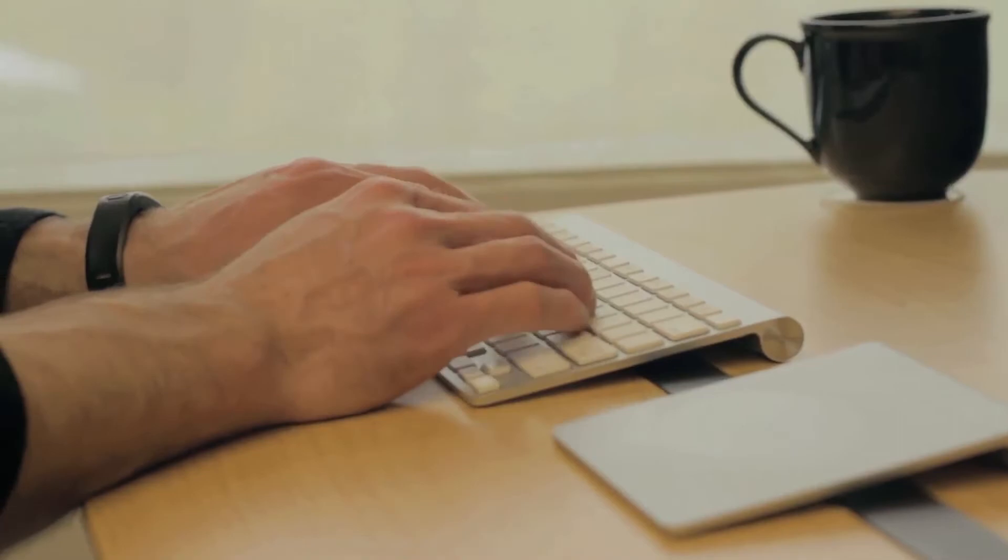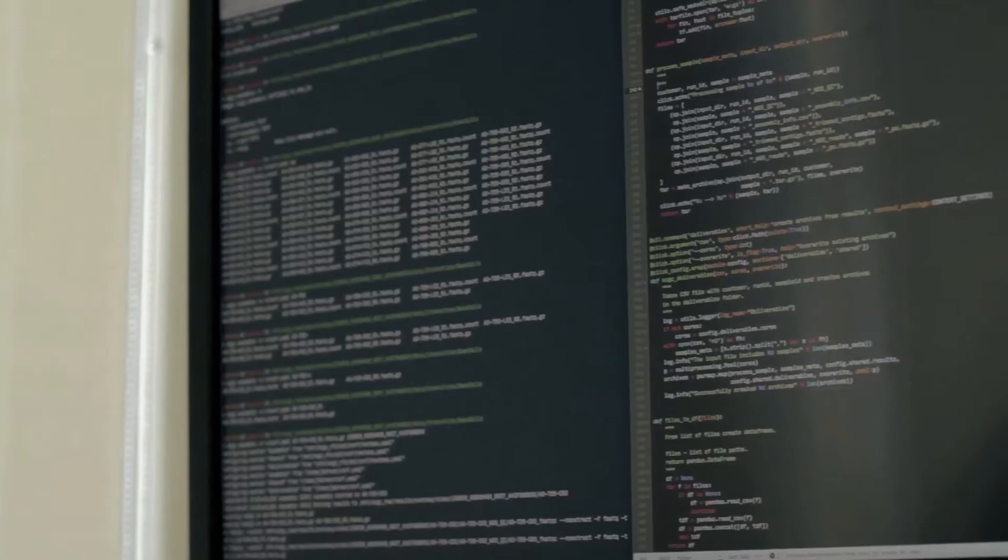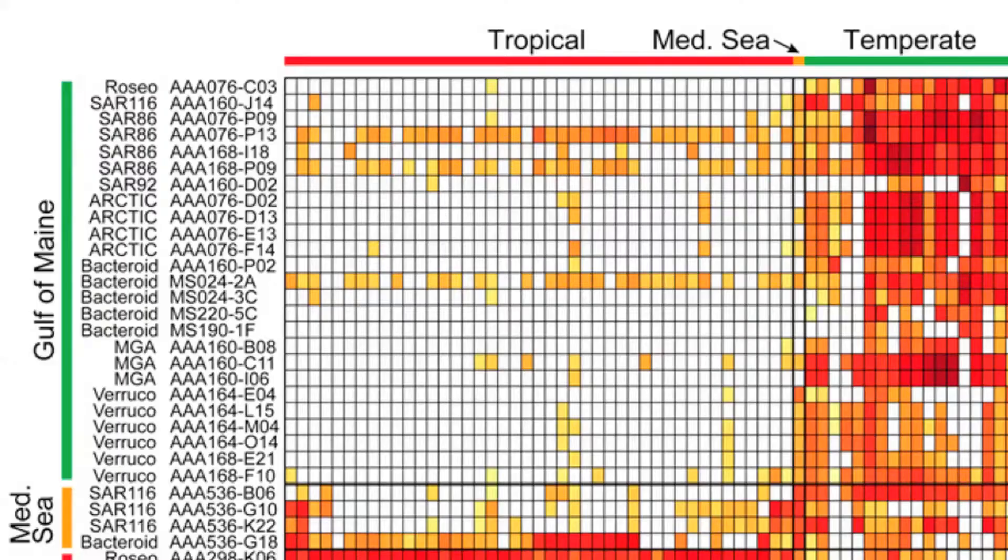Data collection starts with a recording of field sample metadata, then continues into the recording of cell's optical properties during sorting, then proceeds into the recording of DNA amplification conditions and speed, and finally into the genomic sequencing.